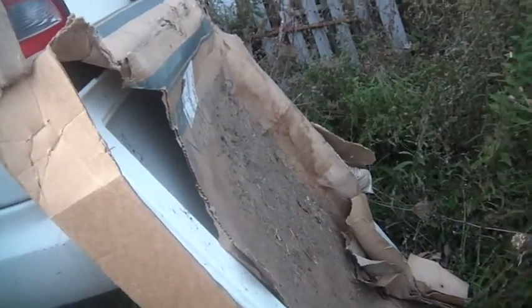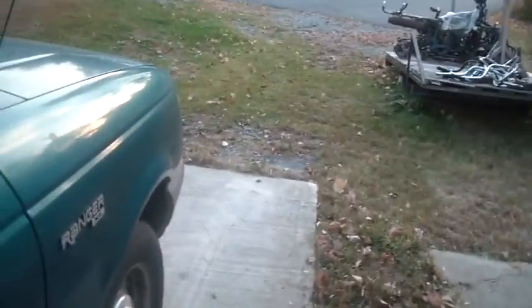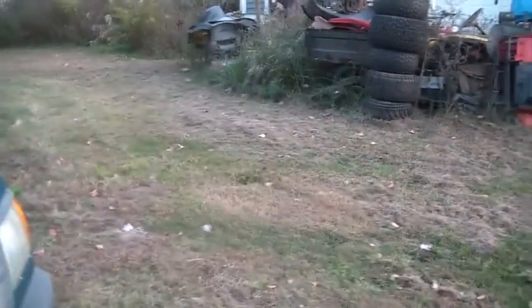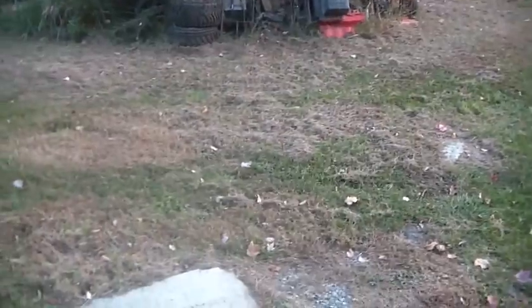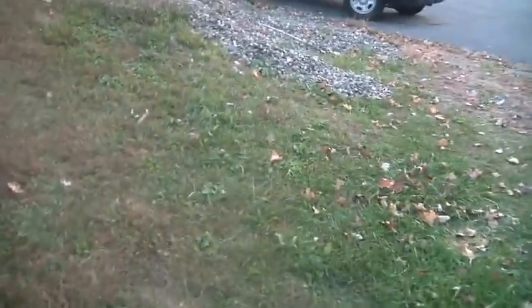This does not fit under the Ranger, so I'm just leaning it up against there for now. I've got to really talk to my son about what to do with this — I don't have any place to store it. And it obviously doesn't have any value because you brought it to the flea market and nobody would buy it. So what are we saving it for? If it was worth a few hundred bucks we can make space for it, but if nobody at the flea market wants it, why do we want to store it?